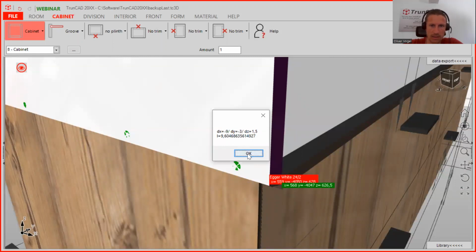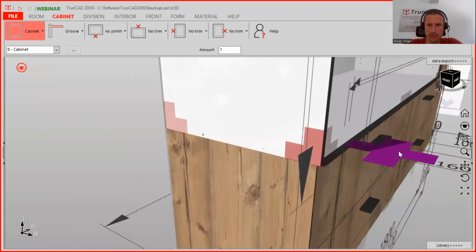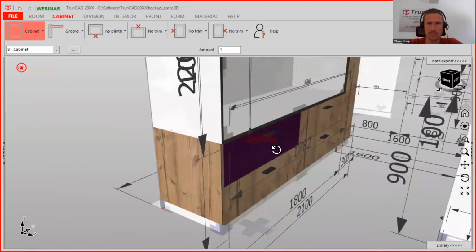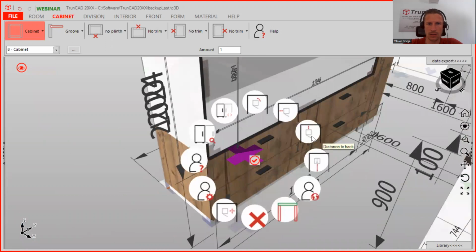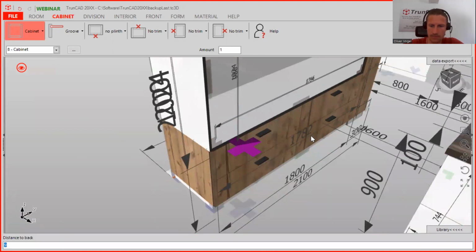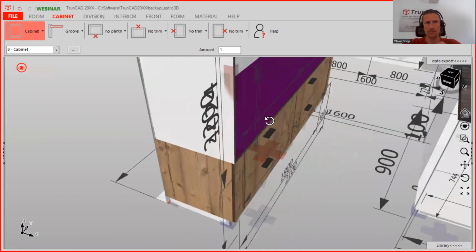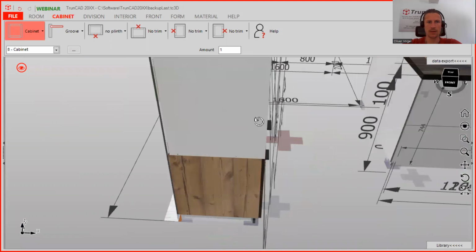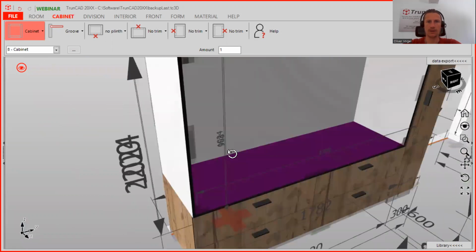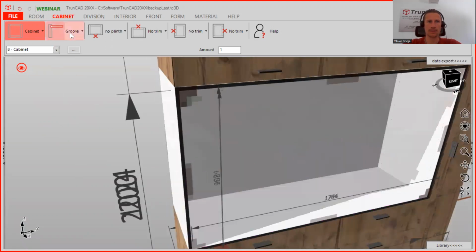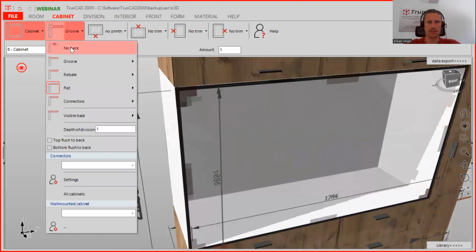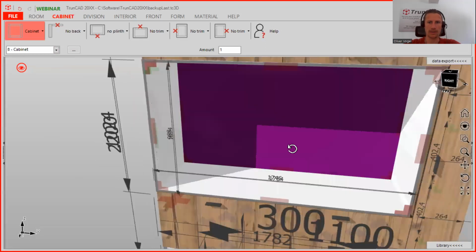X is 9. So we click here on the red cross and type in here 9 plus 9 is 18. And we don't need to have 2 backs, that's why we can delete it here. We don't need to have a double back.